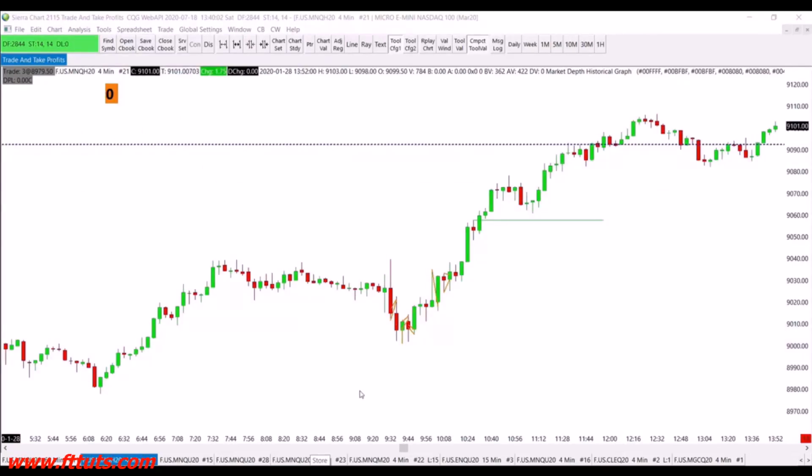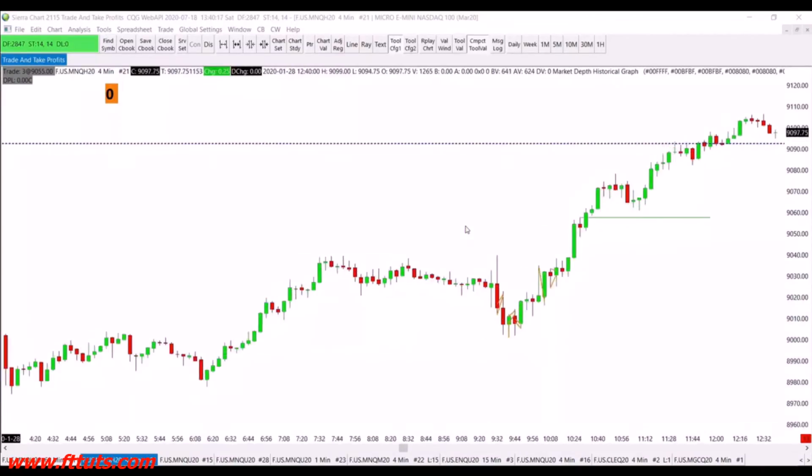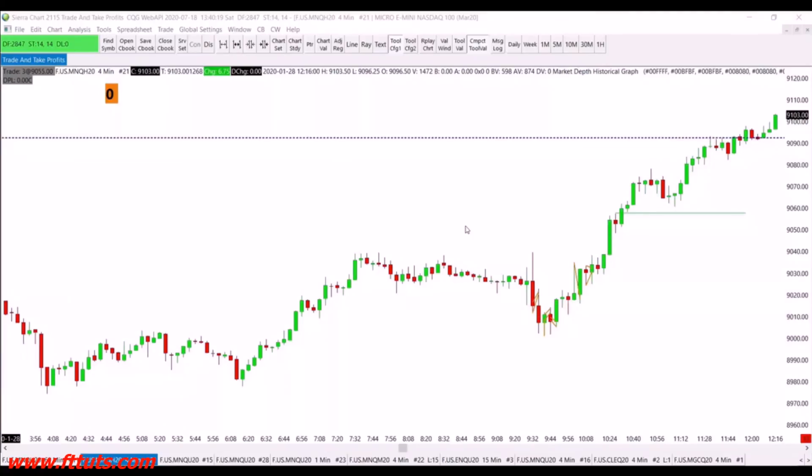Okay, so another thing you have to look for when you're looking for the market to backfill, a lot of times it won't come exactly to the level. It will come close enough. And if it comes close enough, I will still take the trade, okay? And I'm gonna show you guys the entries later. If I see an entry near any level, okay, and it comes close enough, I will still take the entry, okay?